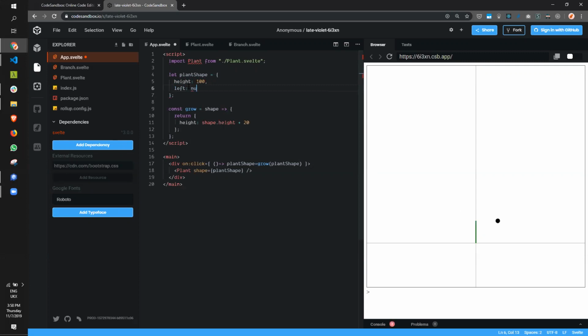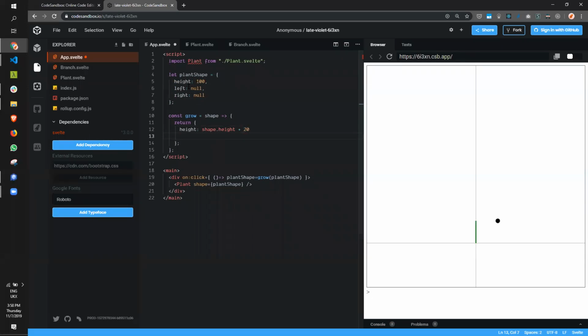So at the beginning we have left null and right null. Till now nothing is going to happen, but we are going to say that the left branch, let's grow that one, and the right branch, let's grow that one.